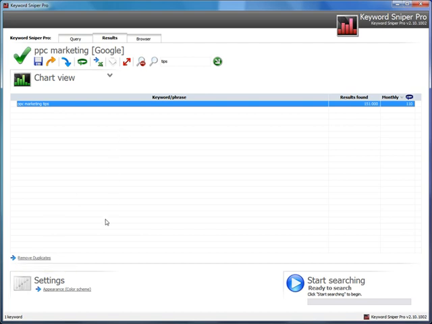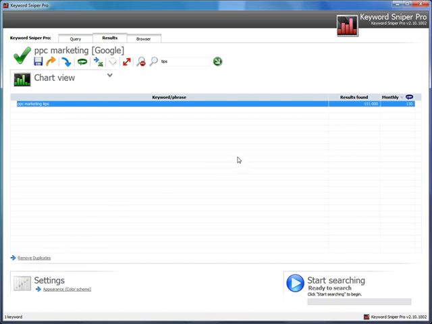After you've done some researching, because you're getting information from lots of different sources, there will obviously be some duplicates. Before you do any kind of monthly results or even the results found, and sometimes even before you do filtering, you just want to go ahead and quickly click remove duplicates. It takes just a second. It'll remove all the duplicates from your list so that you can do things a lot quicker. Your results found will be quicker because you won't be looking up so many keywords. Your monthly results will also be quicker because you won't have as many keywords. So that is the remove duplicates link within the results tab.